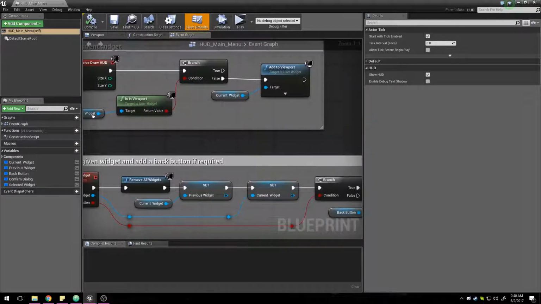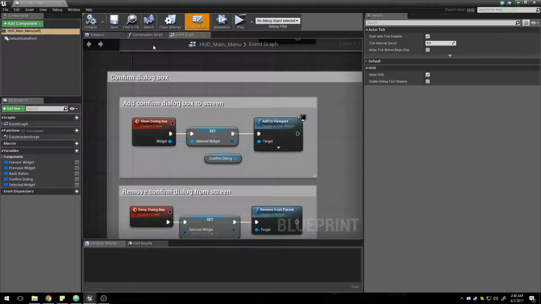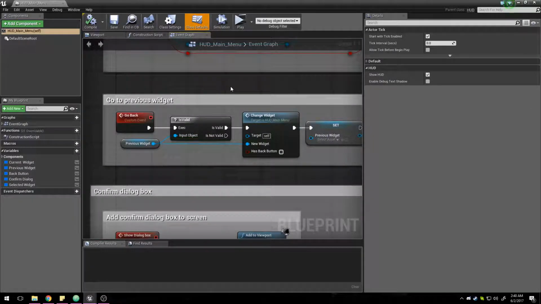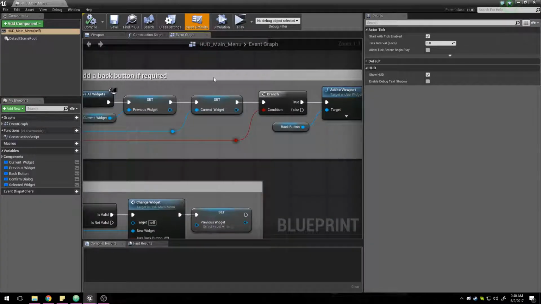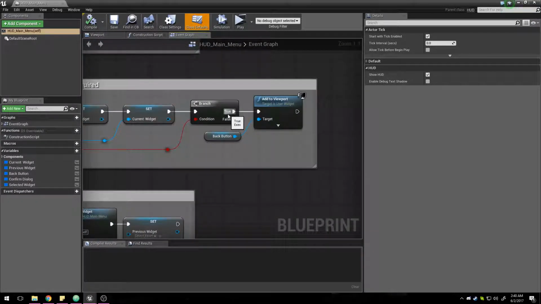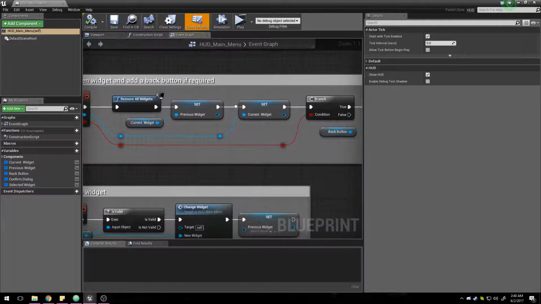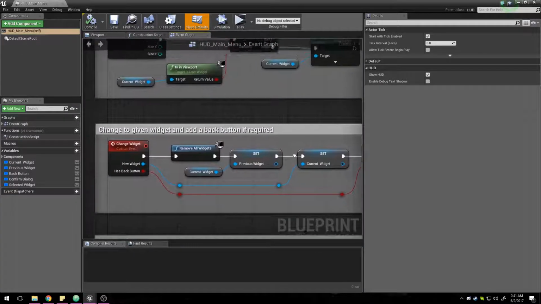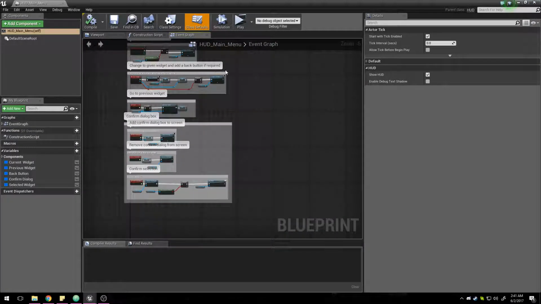But anyway, that's what the HUD does. You see, we can get a current widget, we can change widgets, we can show the dialog box, which is one cool thing. When you give it a change widget, you can specify whether it has a back button or not. So instead of making a back button in all of those windows, I just have this little boolean that I can set. Sorry if you hear it clicking, it's my headset. But I have this boolean that we set, and then it'll automatically add that back button with the same functionality to any window or any menu we want for the main menu. Yeah, so that's something to note, is that this is all just main menu stuff.